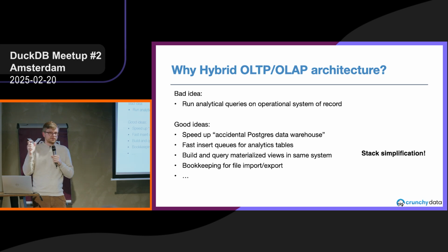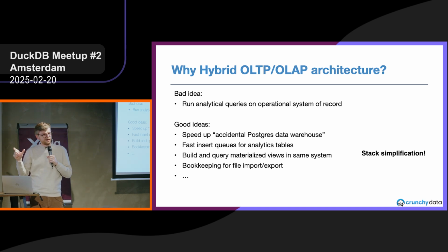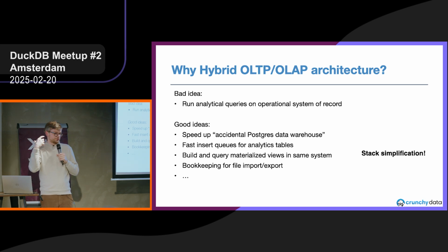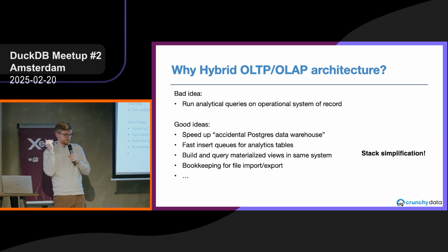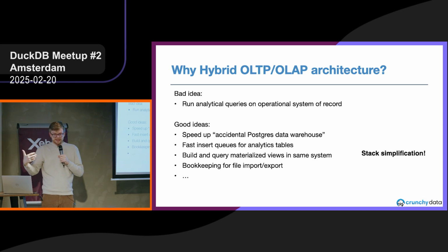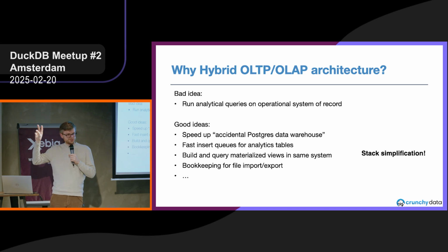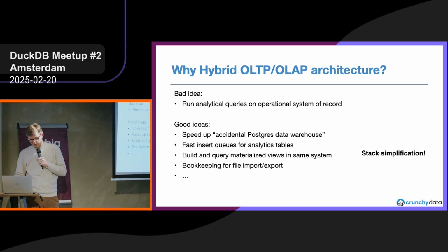There's also very interesting patterns you can have when you combine a transactional engine and an analytical engine. For example, you could still have regular tables where you can do fast inserts, but then you could periodically move the data into an analytics optimized table. And so that sort of eliminates your whole ETL pipeline. I can just use this as a log for collecting telemetry. You can just fire at the database and it goes into my iceberg table, for example.